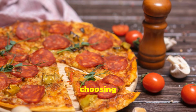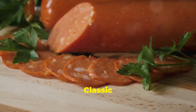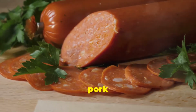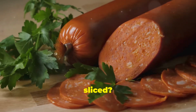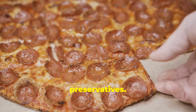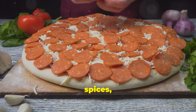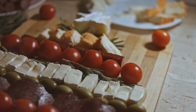Pepperoni paradise, choosing your circles of delight. When it comes to pepperoni, you have options. Classic pork pepperoni or a spicy beef and pork blend? Thick cut or thinly sliced? Look for pepperoni that's free of artificial colors, flavors, and preservatives. The ingredient list should be short and sweet, just meat, spices, and maybe a little smoke.